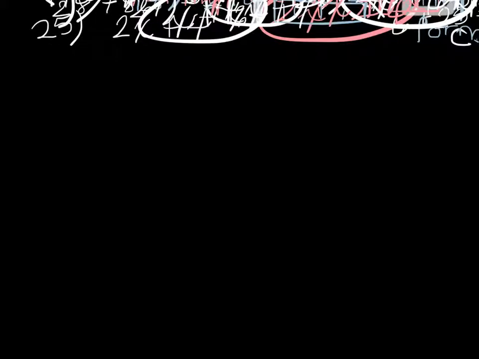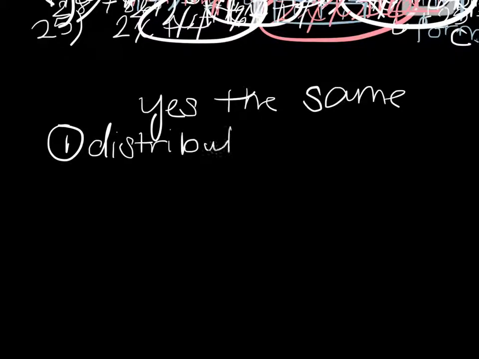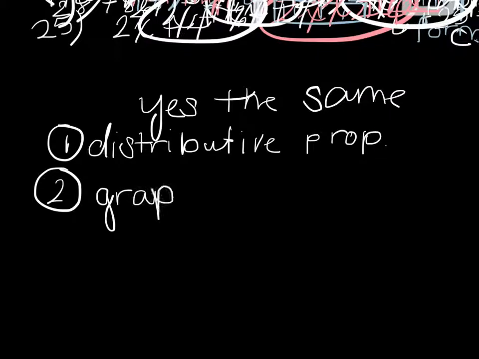All right, now let's look at number 29. You have to figure out if these are the same expression, and I'm going to tell you yes, they are the same. You would have figured that out by using distributive property, and thankfully that was all you had to do. Now, you do have to make a table because you have been told you have to graph. So here's distributive property, and then you make your graph and graph your line. If you know ahead of time that these are the same expression, then you should be expecting your graph to fall in the same place on the same line.